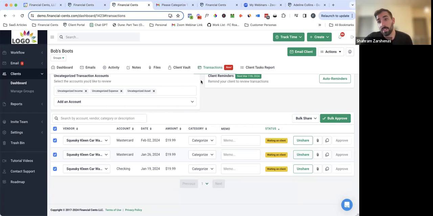It won't work for desktop clients yet, but this is something we're going to talk about. What if there was the ability to manually add transactions here or upload transactions and share them to the portal as well? You still would have to add them in here. They're not going to automatically be pulled from your other system, but you won't have to chase down the client.